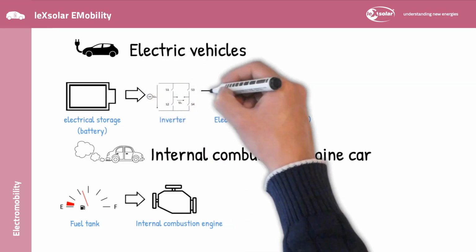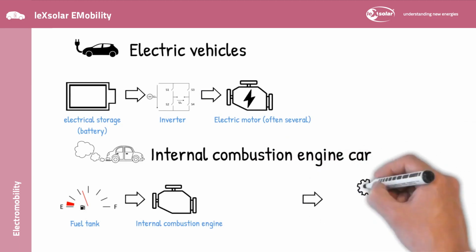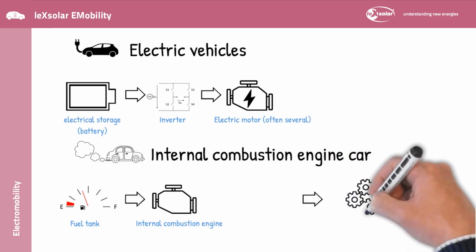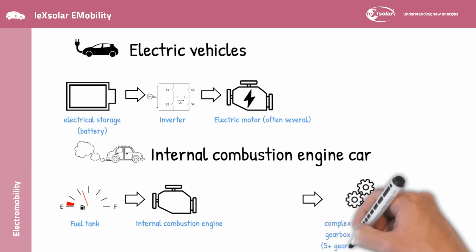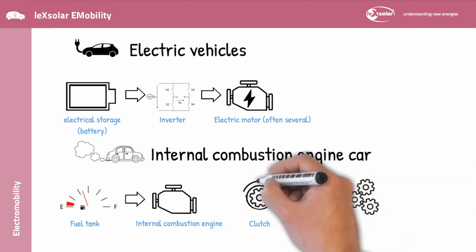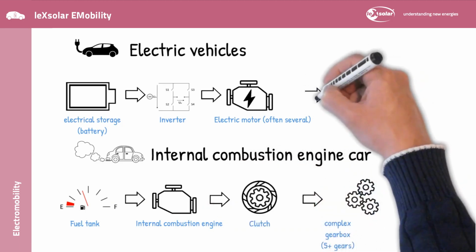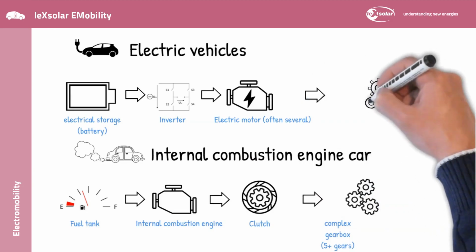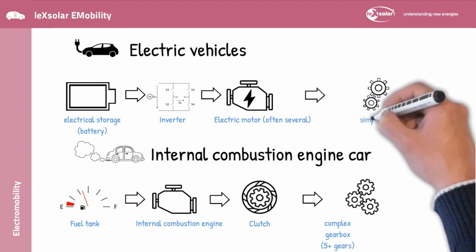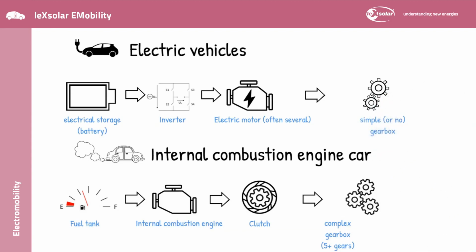In the combustion engine, after the engine, you always need a complex gearbox with several gears, usually at least 5, with automatic transmissions often even a few more, as well as a clutch. This is much simpler in the electric car, usually designed with only one gear, which means that no clutch is necessary. Technically, it is also possible to use a direct drive, which does not need a gearbox at all.